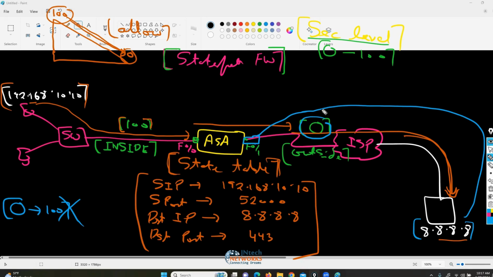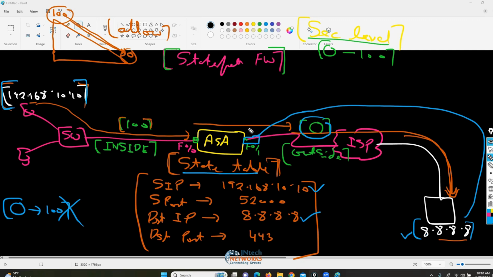So when traffic hits this firewall device, what can the firewall verify? The firewall will check this traffic information. Remember, always when any traffic hits any interface, the firewall will check the traffic information in the state table. So the firewall can verify, okay, this traffic is from 8.8.8.8. Yes, I have the entry. This reply packet is for 192.168.10.10. I have this entry. So the firewall can identify this is a reply packet. This traffic was initiated from the inside network.